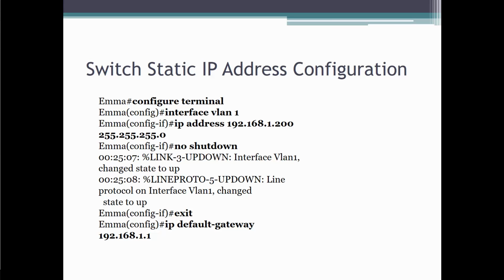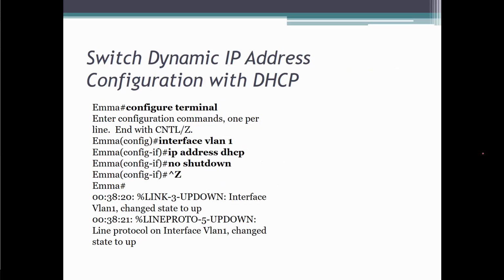If we're doing static addresses, we can actually configure them on switches with interface VLAN, even though we're on a switch. Then we apply just a standard IP address, just like we would on a router. Then you could provide a default gateway as well, which normally is not done on a router. If we're looking at a dynamic IP address for our VLAN, we could do ip address and just put dhcp. That would make sure it knew that it was going to get its address via DHCP. Again, that's not how we configure DHCP, that's just how we say this interface will be a DHCP address interface.